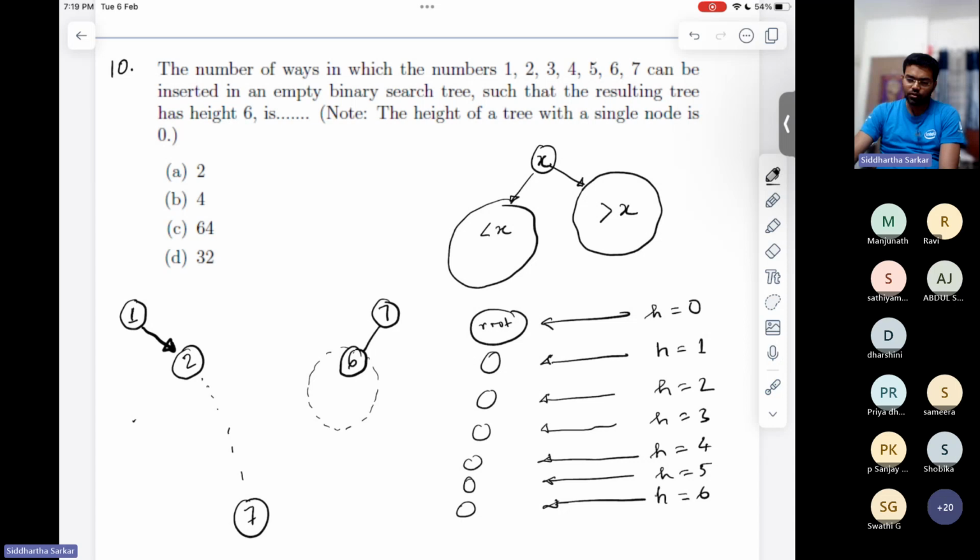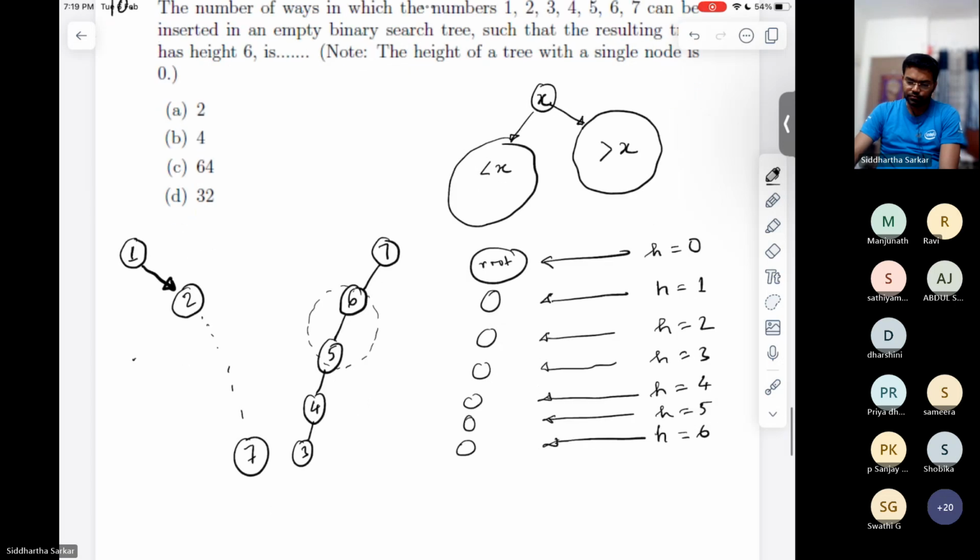Now, if we draw this fully, then we have the full picture. Let me also draw this fully.